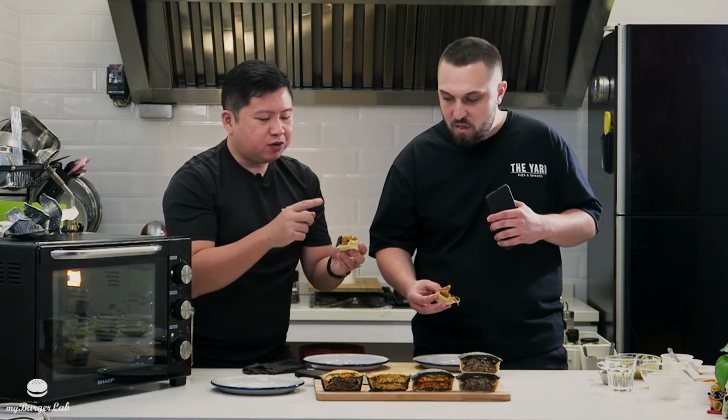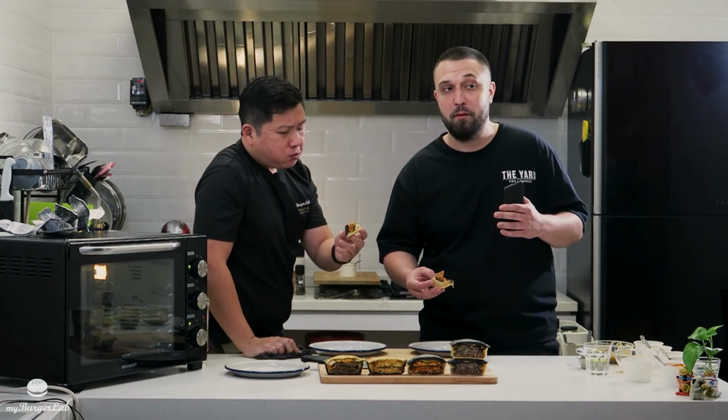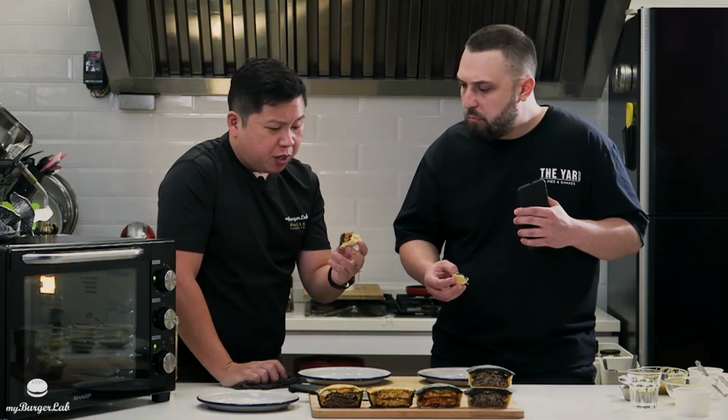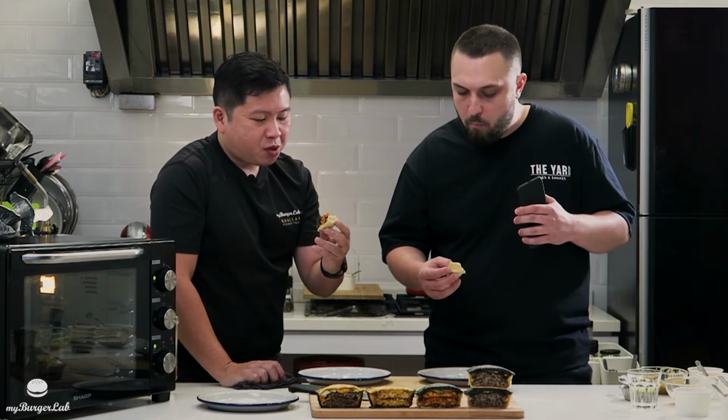It's good, but this is one of those situations where there's just way too many things going on, right? Yeah, way too many things going on. But I do love that I get the budu mayo coming through, and I love your budu mayo, so I'm happy about that for sure. I can dig into this. Maybe I'll remove the budu and just have the green salsa. Well, you and I are differing on what sauce to stand out, but this is good.